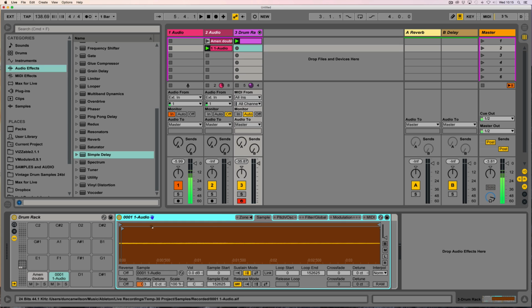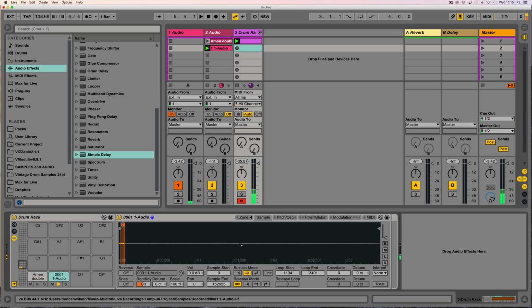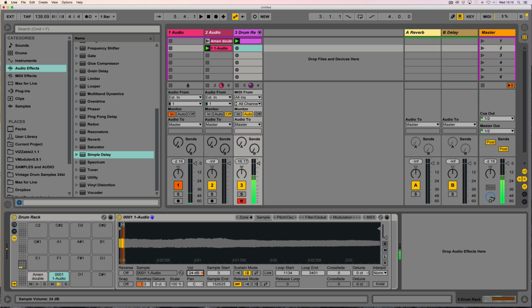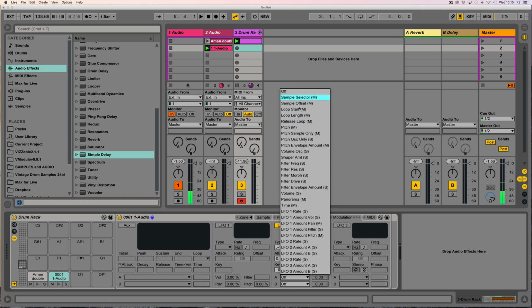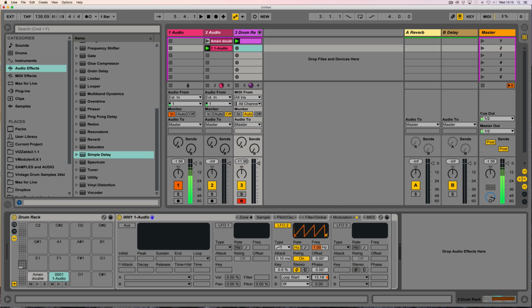So, yeah, this isn't really a reverb. This is more like a grain cloud, I suppose. Very quiet. Okay, bit of crossfade. Let's go. Loop start.